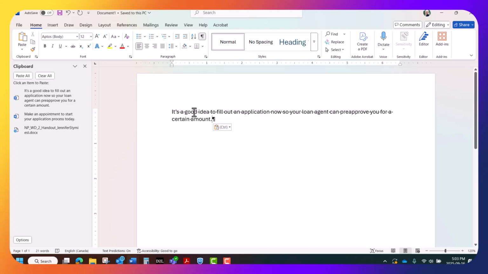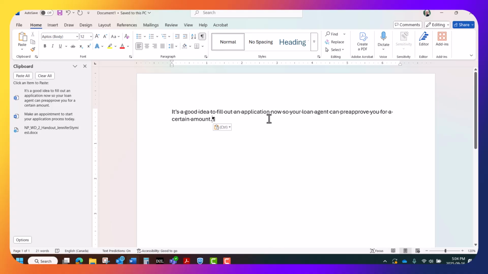Okay. Before that, the text had the word now in italics, and now it's not italics.